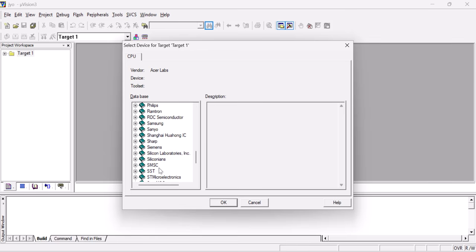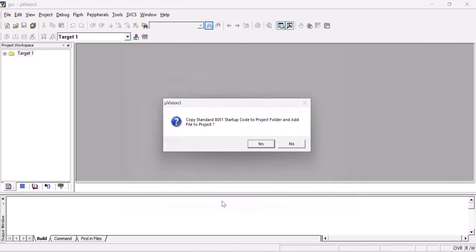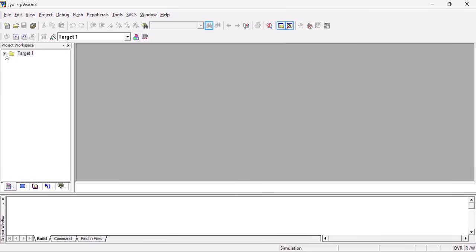In this window we need to find Philips, click on Philips, and select RD2. Click on OK. After this, click on No. After all these steps, the target will be created, and a source group is created in this target.